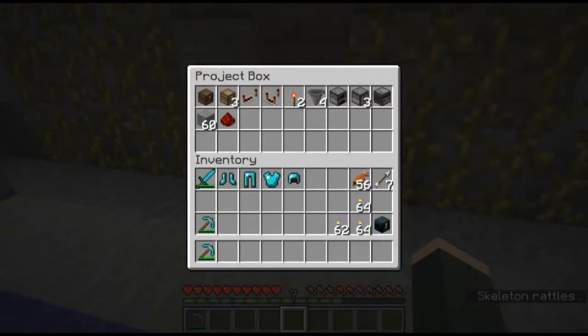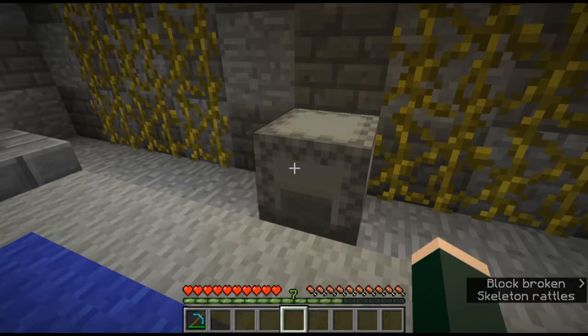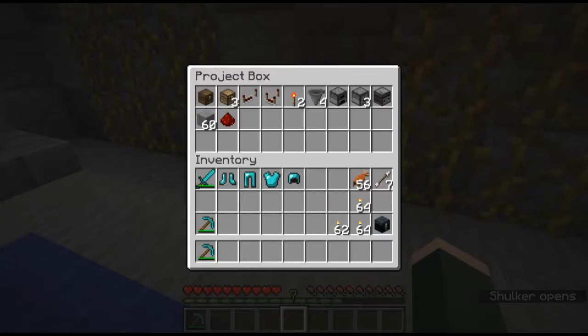All right, so I have set up my project box, and actually that's kind of interesting to me. Anyway, I took the shulker boxes that I have and I named each of them in the anvil. I think that's how I did it. In the anvil, this one is a project box, so I know I can look at it and know that that's a project box. And anyway, it works for me.